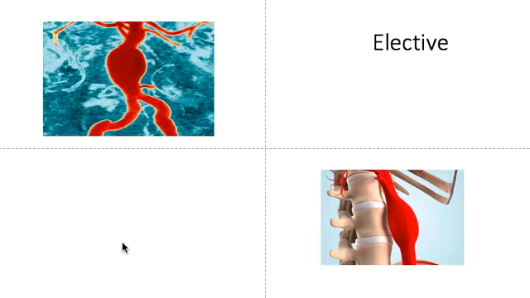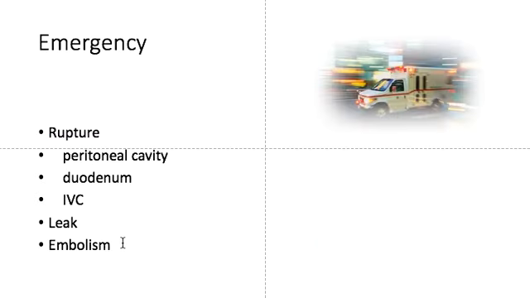And then the elective presentation, abdominal pain and backache, if you know that it is due to the aneurysm, elective repair. And then the emergency presentations: rupture into one of these areas, or a leak, which is the presentation where the patient is a little better than a rupture, or embolism. And we have discussed how to manage, and we have illustrated a patient who has come with a ruptured aortic aneurysm, and when a person comes with a collapse situation, what is the approach and how you make the diagnosis.